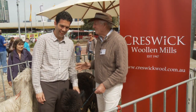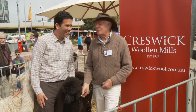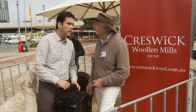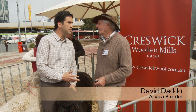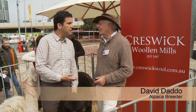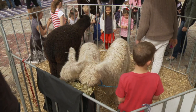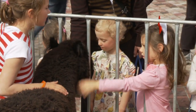Burrows, it's always a pleasure. We have the greatest fun when we're linking up with Burrows and Creswick Woollen Mills — what a delightful day. I think what's very interesting is the relationship between Creswick Woollen Mills and the alpaca community. Australia has the largest herd of coloured alpacas outside of South America, which is an amazing thing, and the quality of the fibre that's made in Australia today is just fantastic.